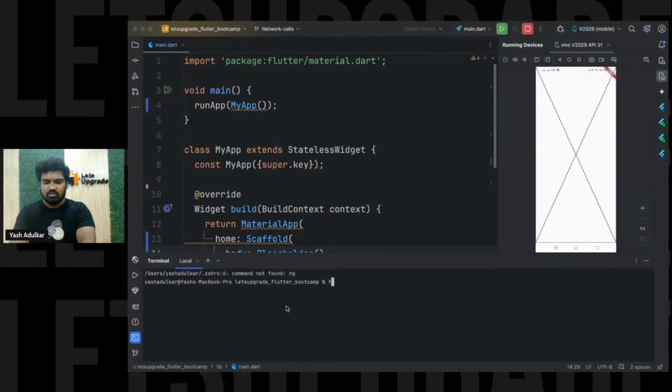Okay, let me just revise. What we did was flutter pub add url_launcher. Can anybody tell me, guys, what does this command line do?